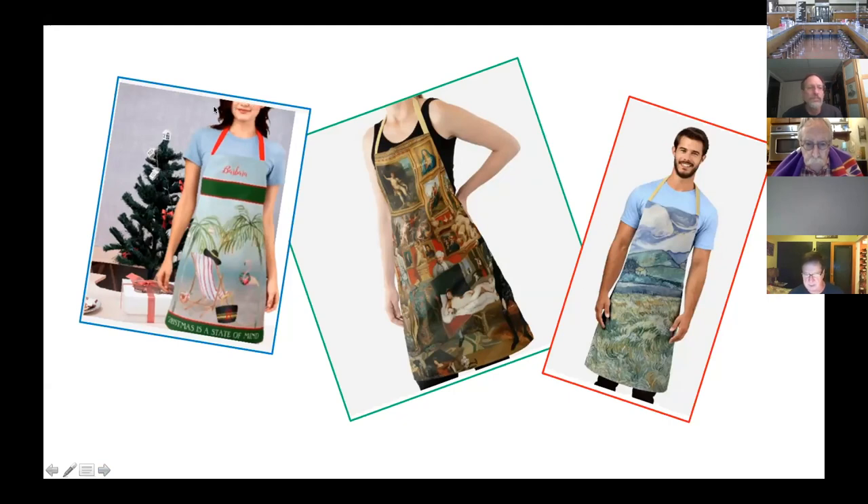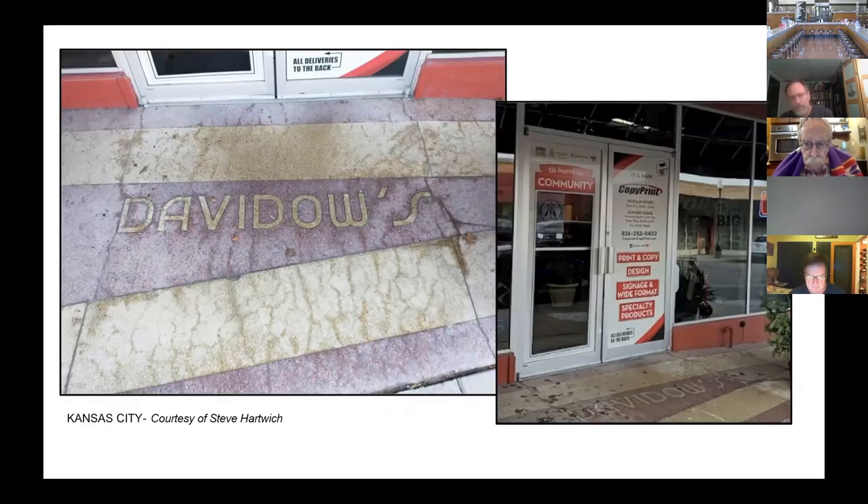While the jury is still out regarding the name, I will use the term 'apron signs' for this presentation - because that's what they are: signs placed on the apron of a store. Are they commercial archaeology? Yes, because in form and function they are signs. Signs are a big part of the SCA world - whole museums are devoted to them, with books, tours, websites celebrating neon signs, rooftop signs, billboards, and painted wall signs. Apron signs are under your feet. There are no museums for apron signs, probably because they aren't portable, so shopping streets serve as open-air museums.